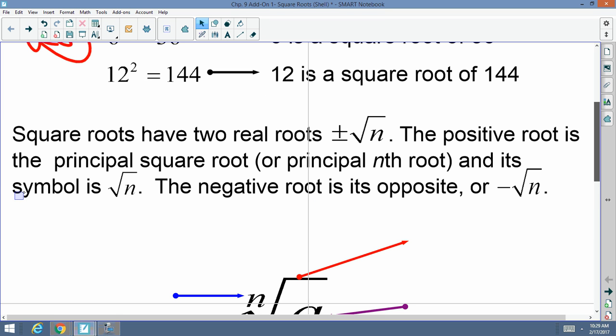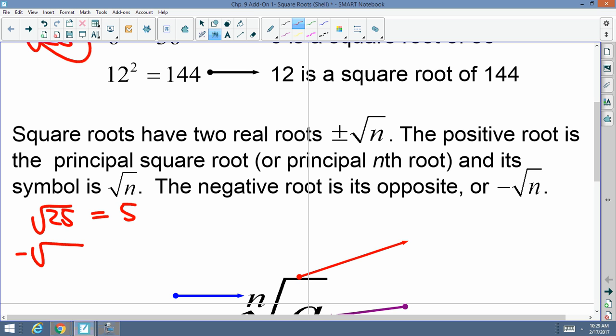We'll go back to the one we've been working on. If you have the square root of 25, technically speaking, that just is 5. If I tell you, give me the negative square root of 25, I want the negative root, because negative 5 times negative 5 is 25. And then if I give you plus or minus square root of 25, then I want both the plus and minus roots of that 25. The inside number here can never be a negative when you have a square root.